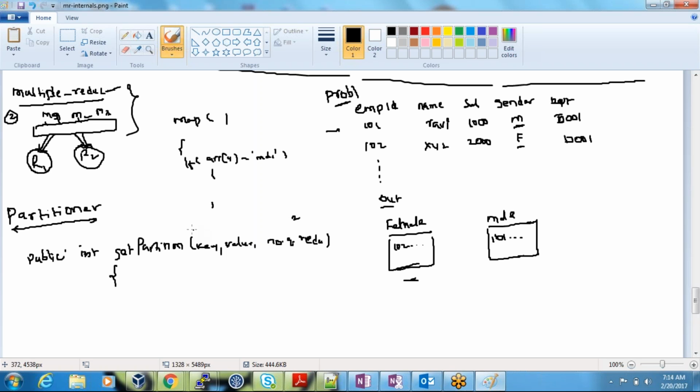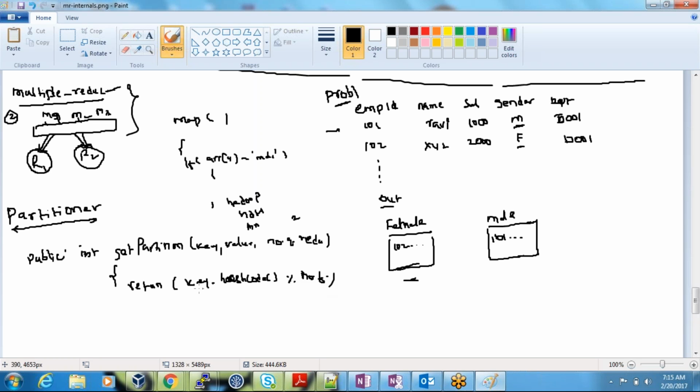We know the key, your mapper output key, let's say Hadoop in this case, maybe HDFS, maybe MR. Now what it will do is return key.hashCode modulo the number of reducers.